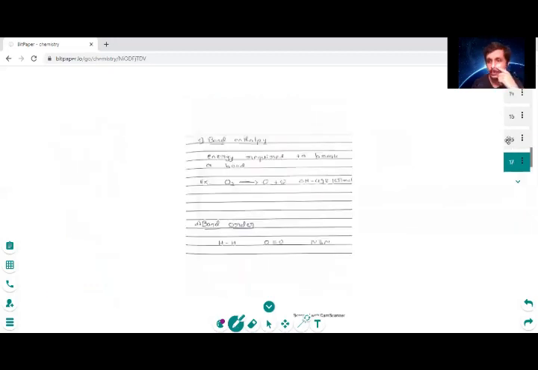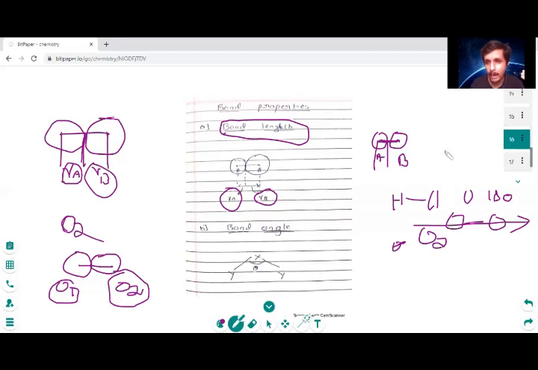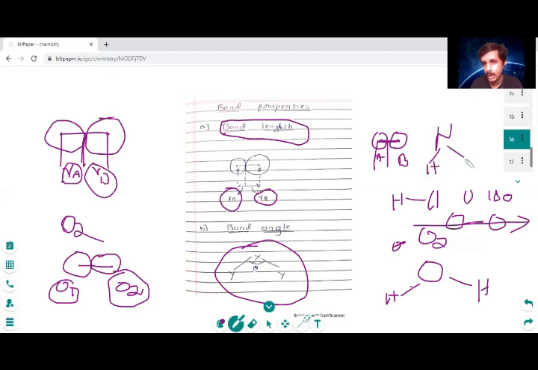But when we take bent molecules, for example H2O, here will be the oxygen, here will be the hydrogen, and here will be the hydrogen. Or we can take the example of ammonia, that is N, H, H, and H. In this case, there will be an angle between these 3 atoms. This angle is known as bond angle. You can write it as theta.